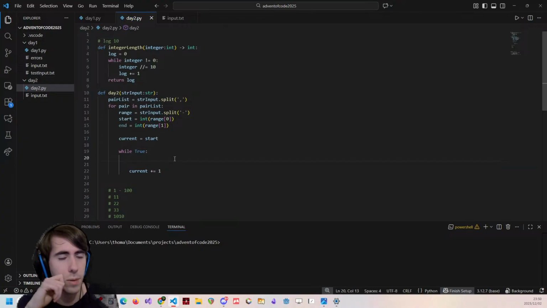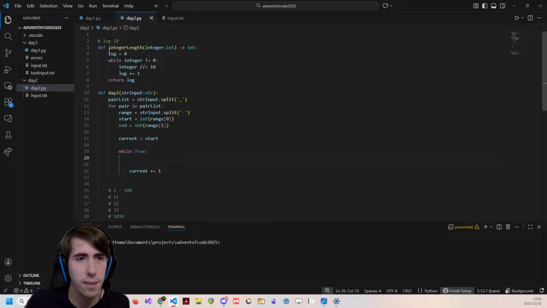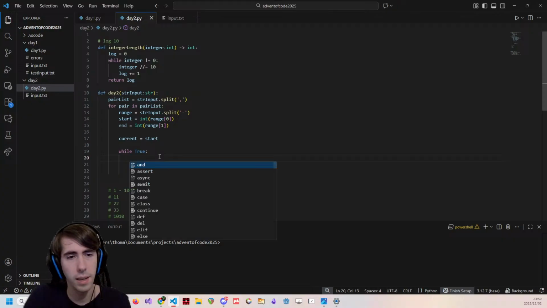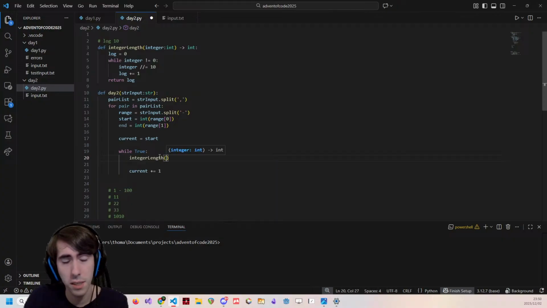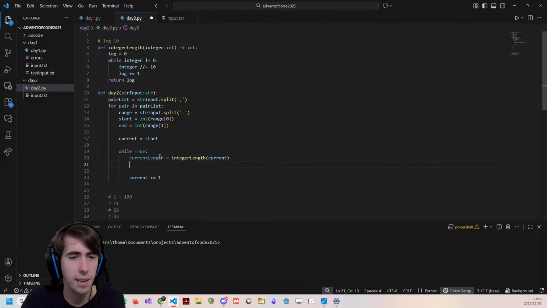And what now? So we have the length of an integer. What do we do? I guess we just call it on current, and current length. Let's call it like that.